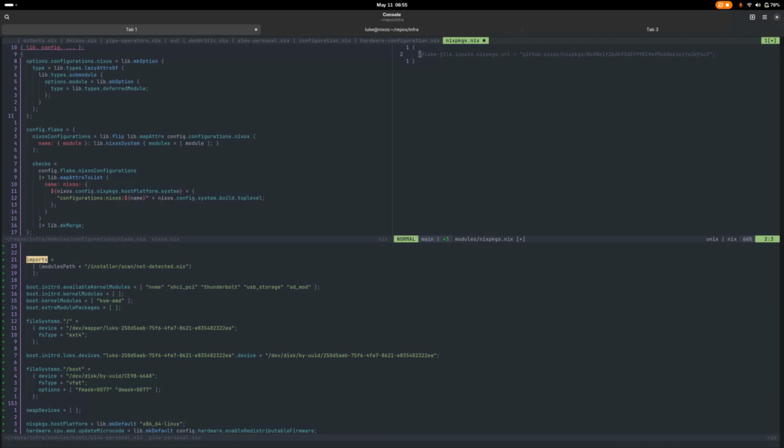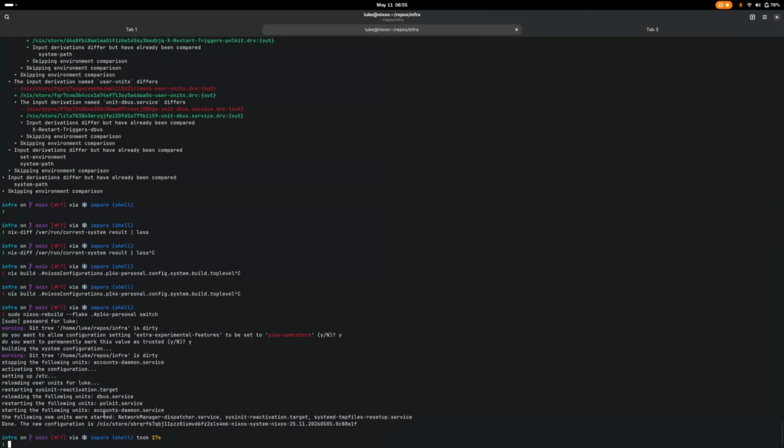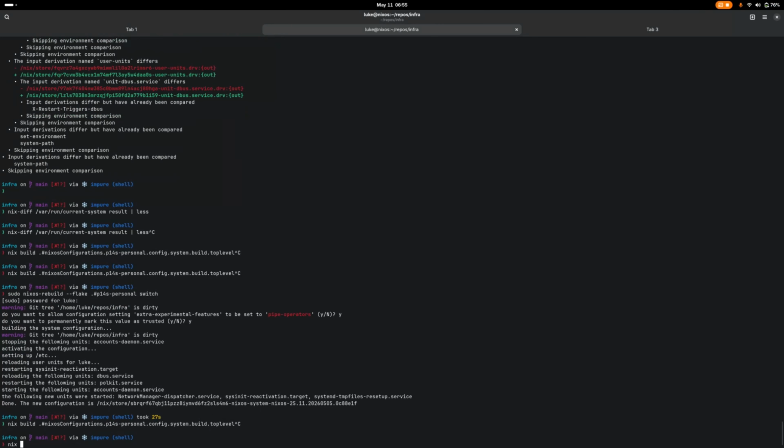So basically, at this point, if I just got rid of this or deleted the file entirely and then ran the build, nothing will change, because what actually takes effect is what's in the flake.nix. So I need to do the nix run command first.